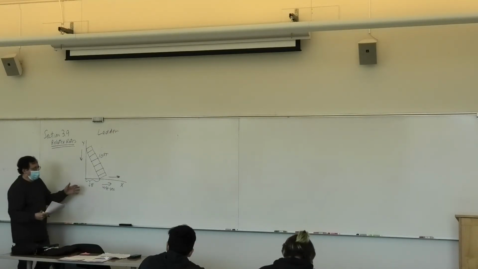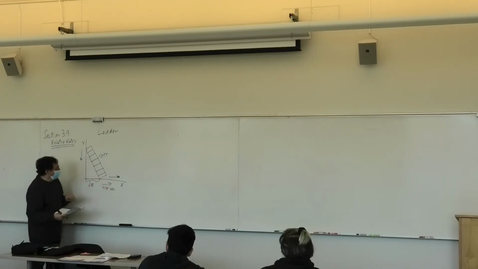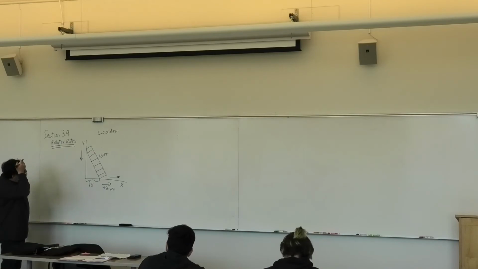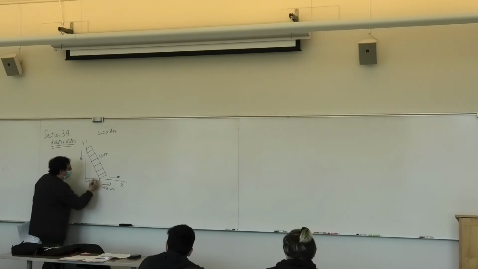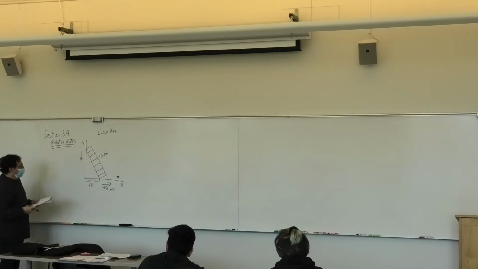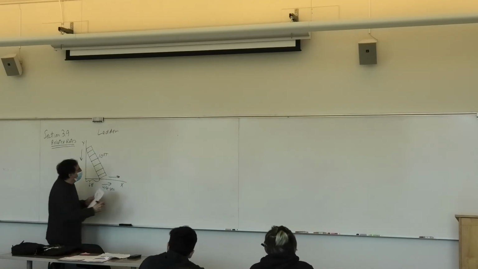I guess you could do this on a Hollywood set. You have a mechanism set up to work this way. So the question is, how fast is it sliding down? Well, here we have a rate, and here we have a related rate. So what we have to think about is, how are they related? This is the difficult part, and thankfully you're going to know from now on how to do it in a ladder problem.